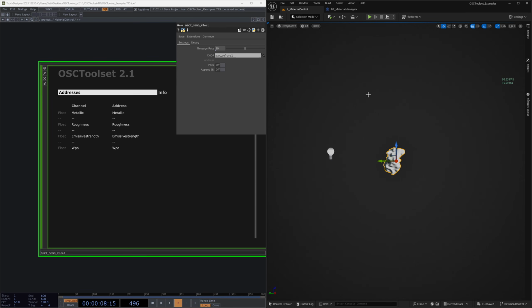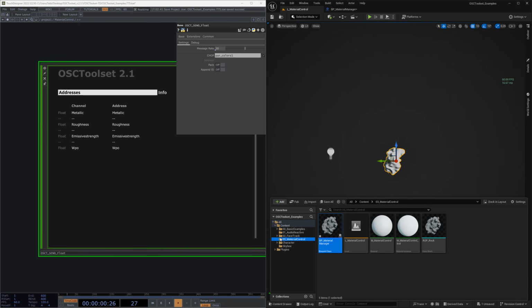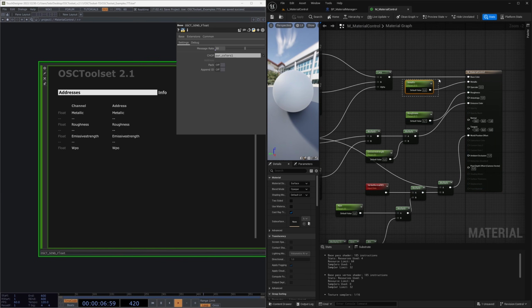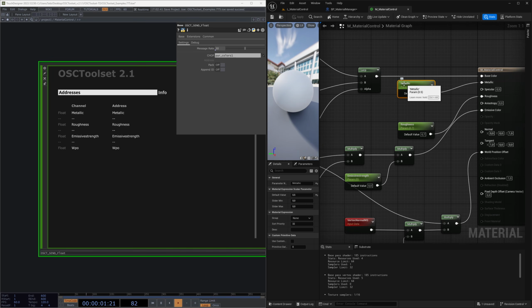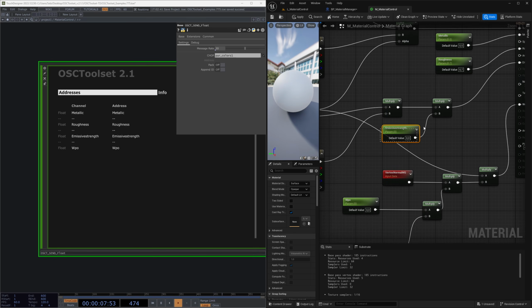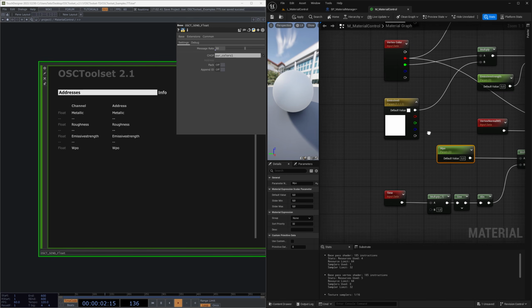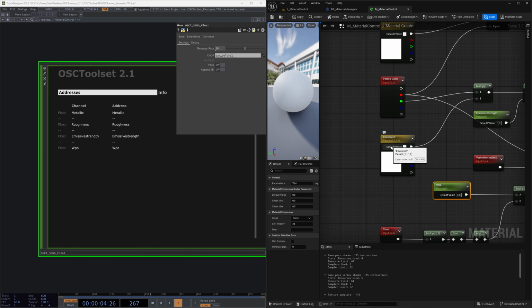So I'm actually going to open it. It's here in this folder of material control. This is the material, so I will just open it. And you will see that I have material parameters, so these are the scalar parameters. This is called metallic, this is the roughness, and you can already see that the names are matching, right? It's quite important. I have the emissive strength, I have the WPO for the world position offset. These are for the colors, so this is a vector 4. In Unreal, this is set as a linear color.